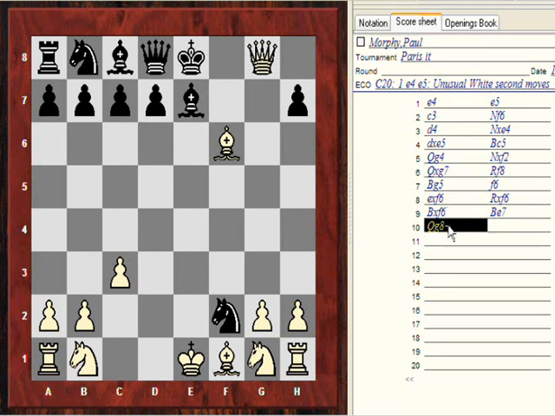Now for checks, notice that we put a plus sign to indicate it's a check. So look at that plus sign, queen g8 check. And here black just resigns. Now if your opponent resigns, actually you put resigns or 1-0, indicating that the winner is white, so 1-0.